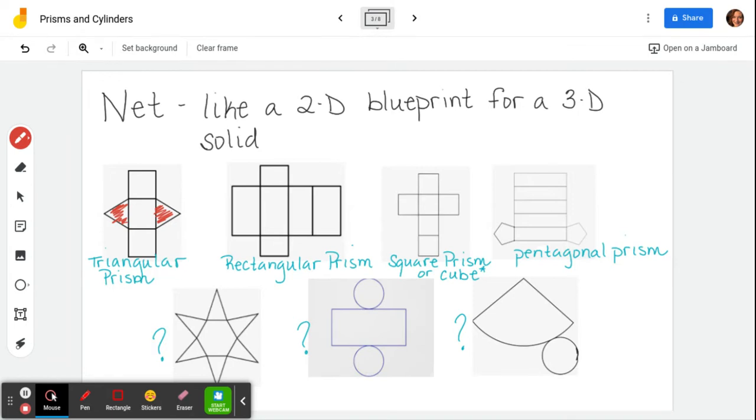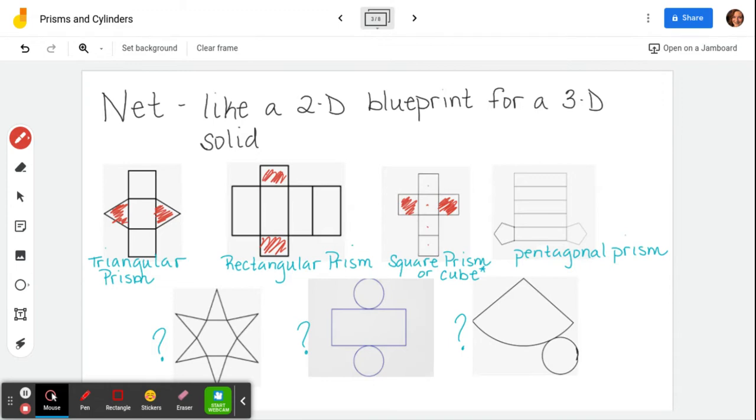Okay, on the next one, it looks like these are the bases because they're like each other, but not like the others. Those appear to be rectangles. And then we've got four additional rectangles that would connect those. That's a rectangular prism. Now, this next one, I would say to be safe, if you don't know the measurements, if you're not positive that everything is identical, just call it a square prism. But if you do know that even these are equal to the bases, then more specifically, you could call it a cube.